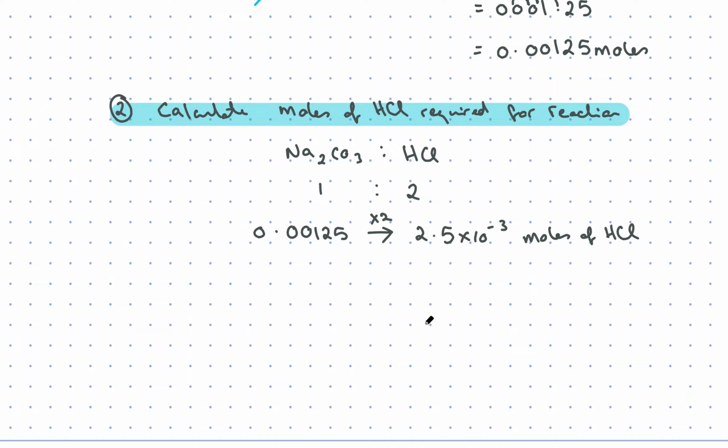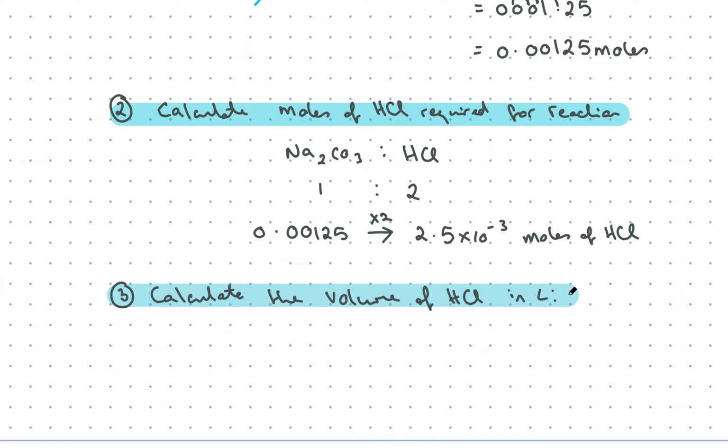So I now know how many moles were added for the reaction to get to the end point. What I now need to find out is how many litres there were, because remember, concentration in terms of molarity is moles per litre. So I have the moles part, I'm now going to calculate the litres part. So part 3 is calculate the volume of HCl in litres. So that's going to be blue as well because we're dealing with the HCl part.